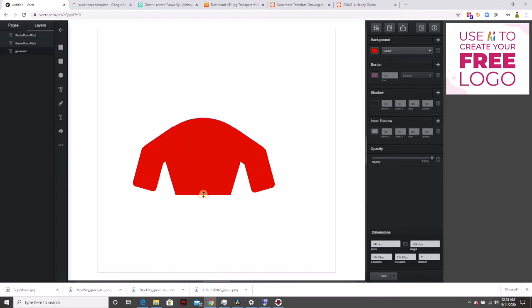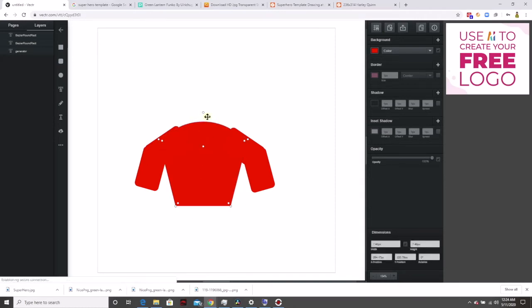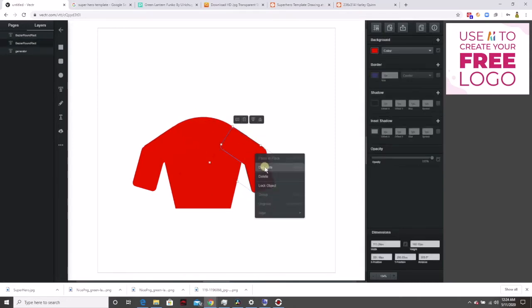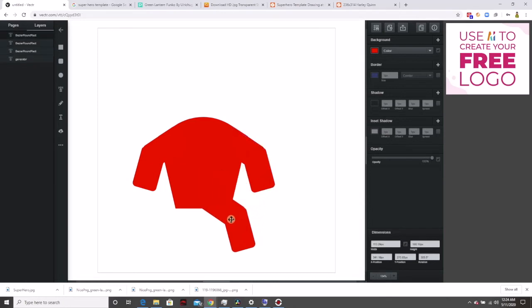I'm going to make this a little bit taller, then bring it back up, bring that down, make it more flat. Now I'm going to take one of these, duplicate it and bring it down.